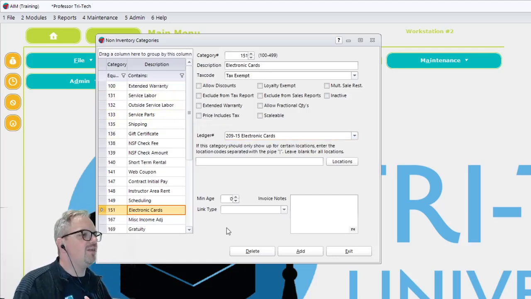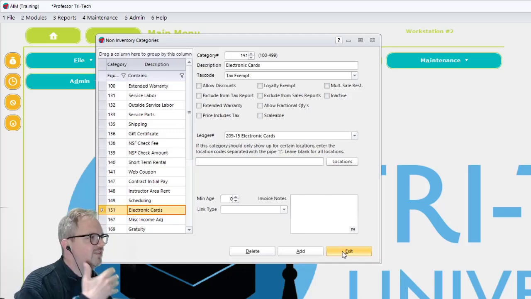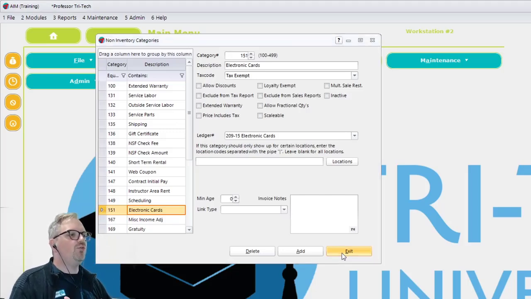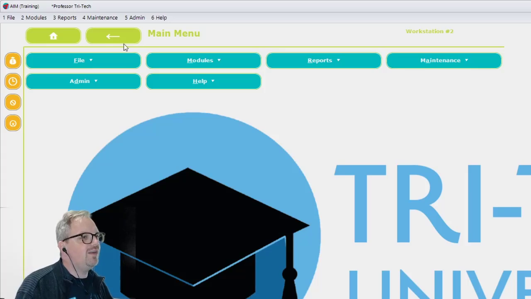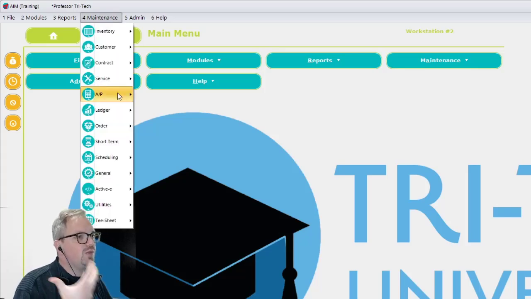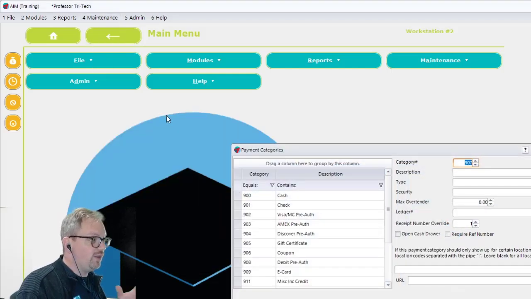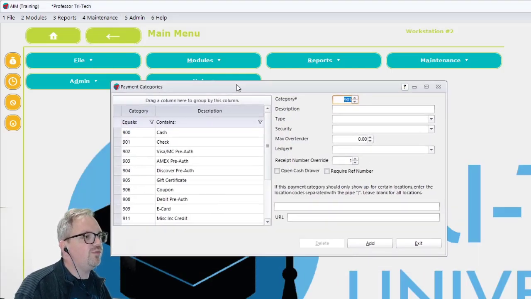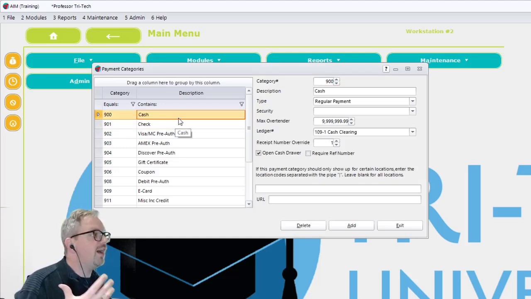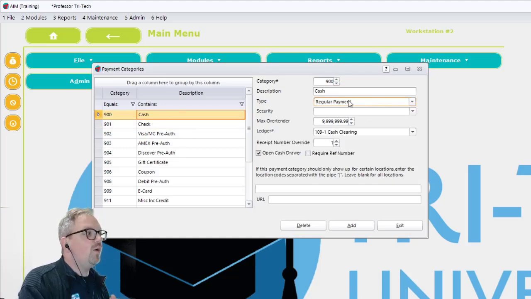So just going to kind of keep that in mind. That being said, the same pattern holds true any place where you find a category structure. If I go back to Ledger and take a look at, say, for example, payment categories, when you record a payment at point of sale, it's not only going to keep track of what type of payment that was just based on the description that you give it, but it will also record that activity to a ledger account.